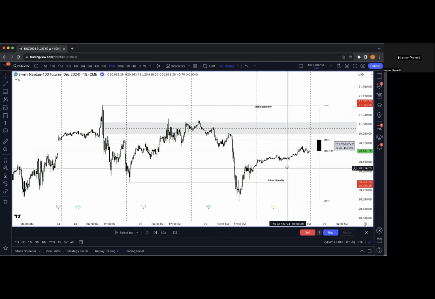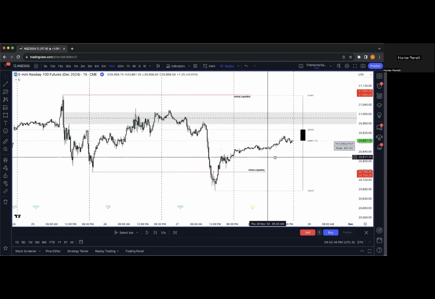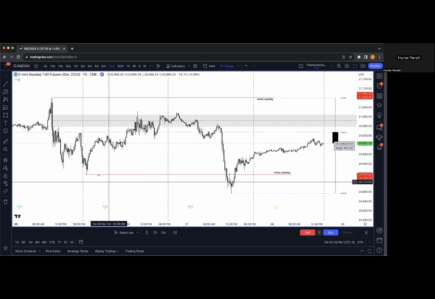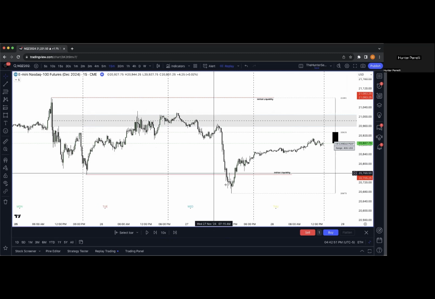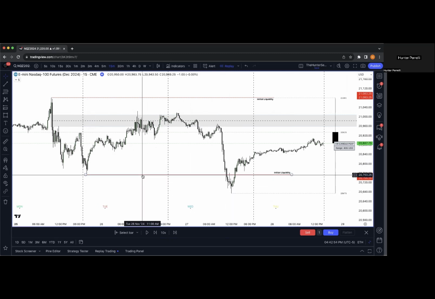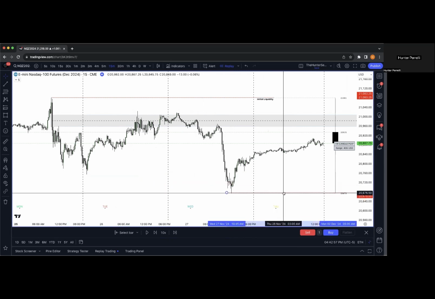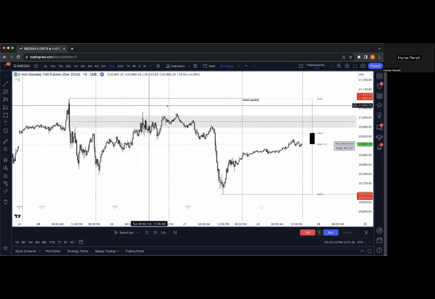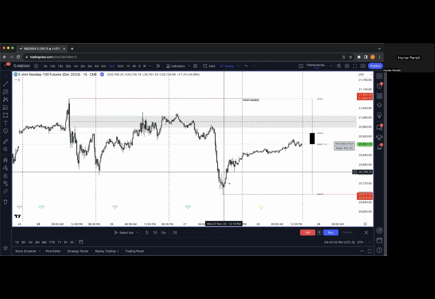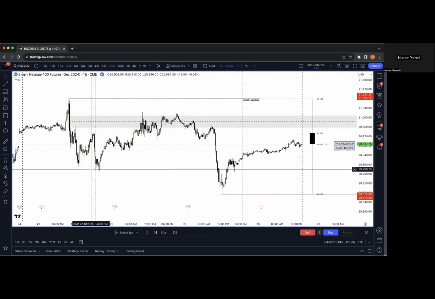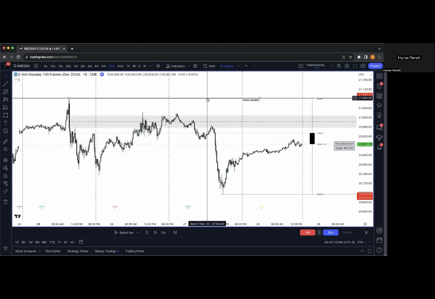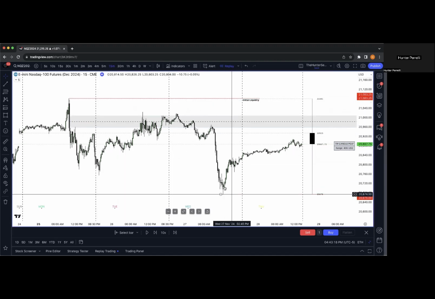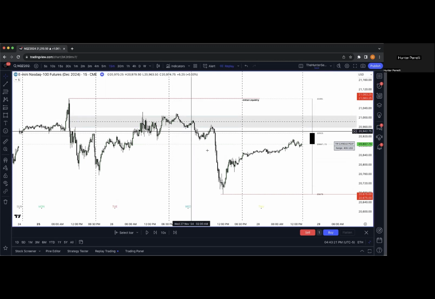But the whole idea of this series is going to be to show you that the new draw on liquidity became Tuesday's low. And you're going to keep tracking this lower and lower until you hit a point where it'll become like this. So this is now your new range. And you would say, okay, what open inefficiencies are left between this high and this low? And predominantly, if you have something that looks like this, where you ran Monday's low, you ran up into the inefficiency but didn't take out the buy side, and then dropped again, your inefficiency is going to be on this high down to this low.